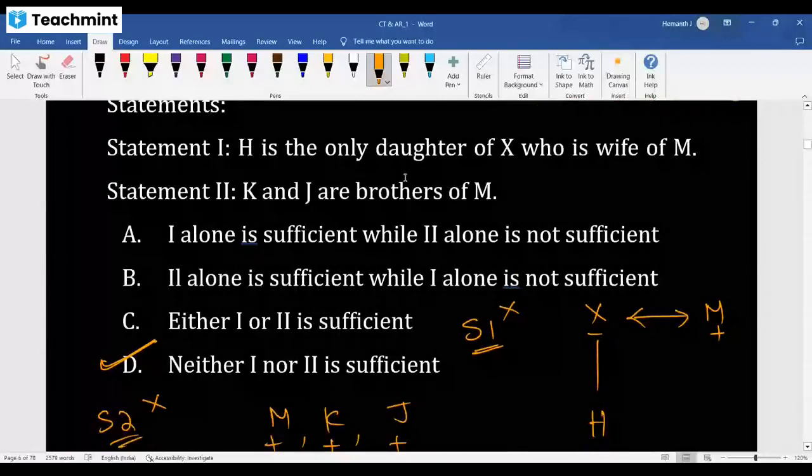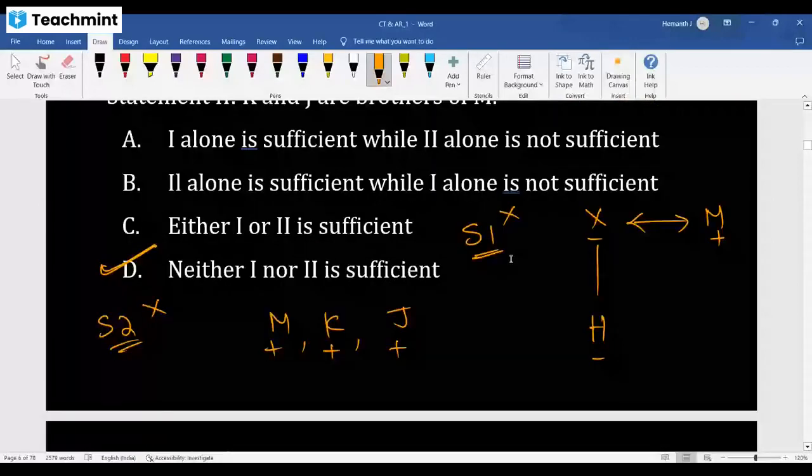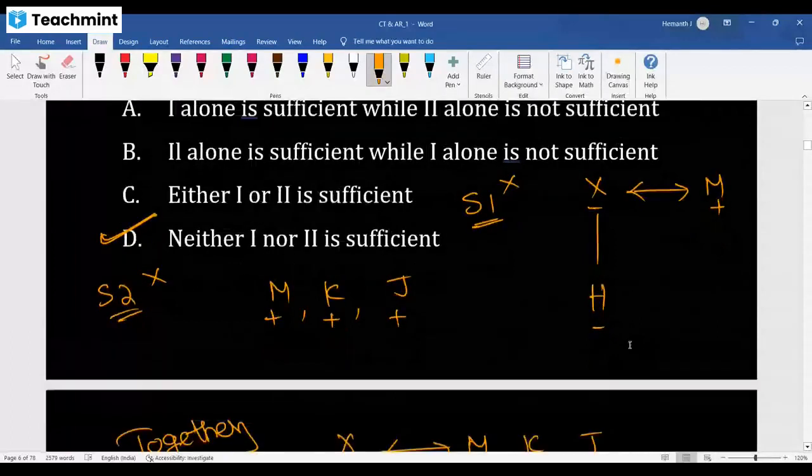Alone, no. A lot of people are going with the answer, first option A, one alone is sufficient. But my dear friends, please get the clarity. They didn't discuss whether there are no siblings regarding H or there is no son for X and M. It is not mentioned. So I cannot conclude, or I cannot answer the given question. They have one child, or two children, or three children also possible. We cannot definitely say what the answer is.